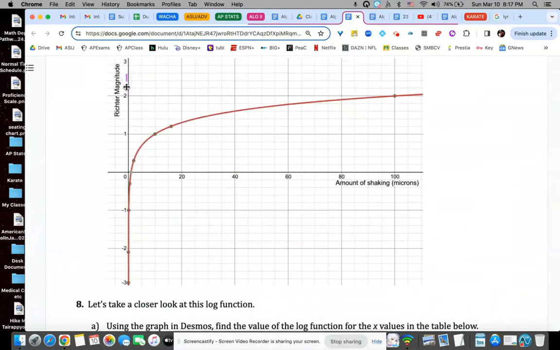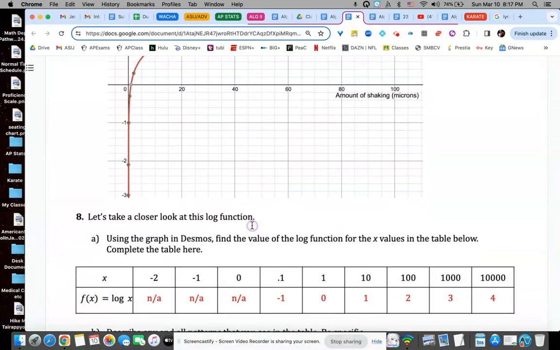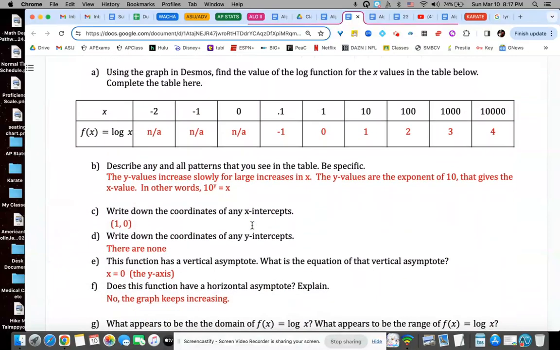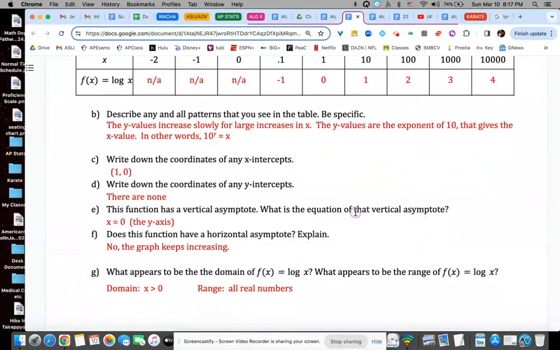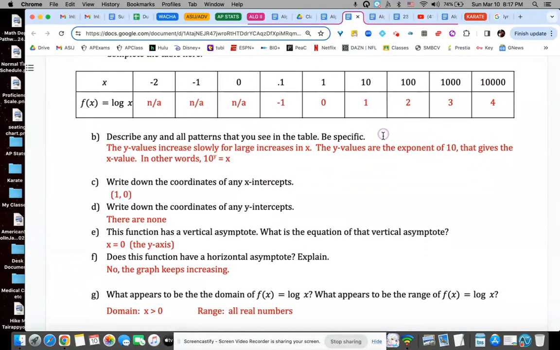And then when you look at the graph, like we said, it shows up on the graph because you have this asymptote. And there's nothing over here, right? There's no part of the graph that shows up on the left-hand side for negative x's. It just wouldn't happen. There's no such thing, right? So that's why things look the way they look. That's why we have the numbers we have.